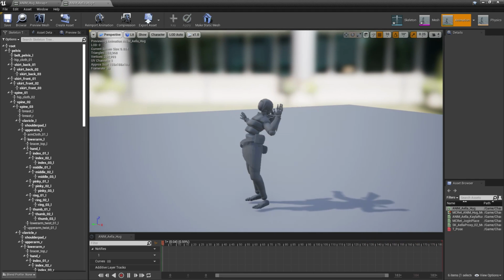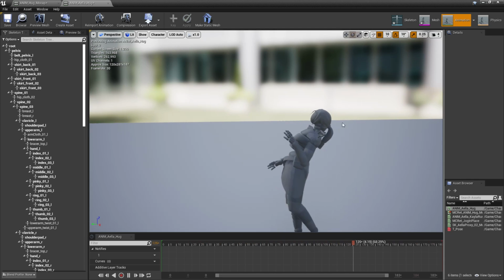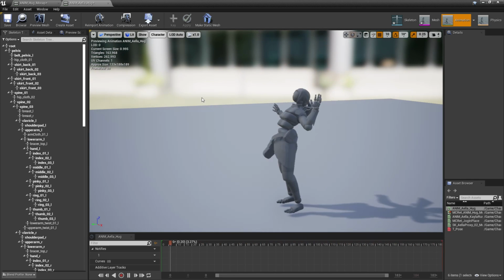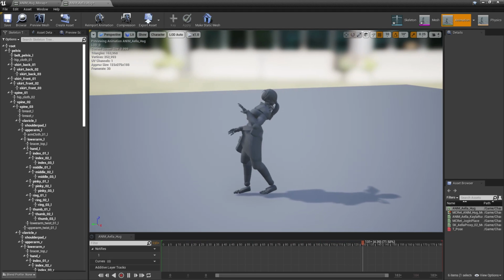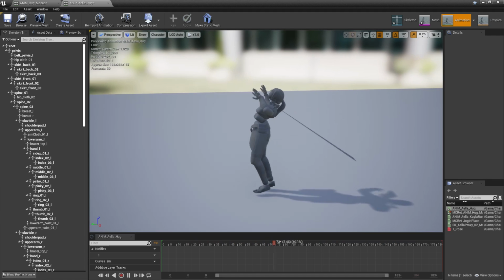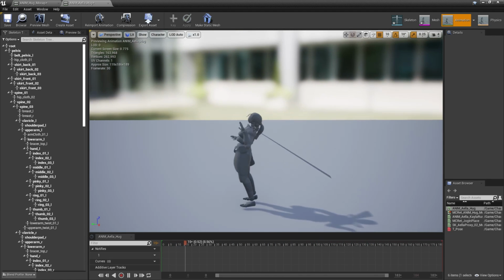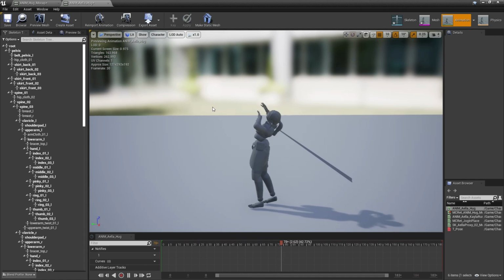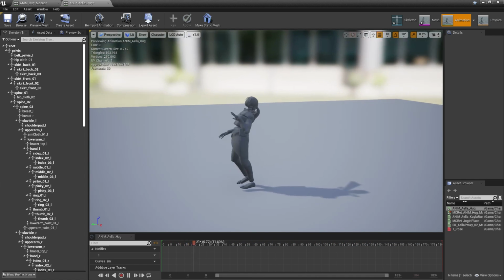From the fixed skeleton, it is then retargeted in engine to Ayla's skeleton. Then we export out that animation from the engine into Maya using Artv1. In Artv1, we modify the animation, and then we export the motion, and then we finally bring it into Unreal.